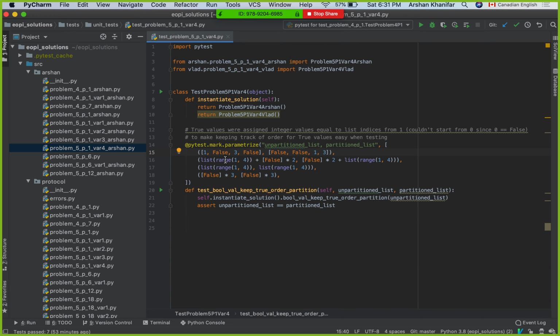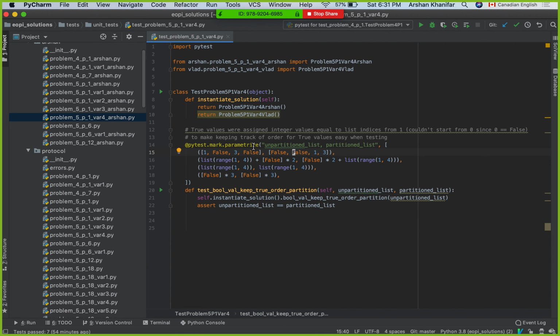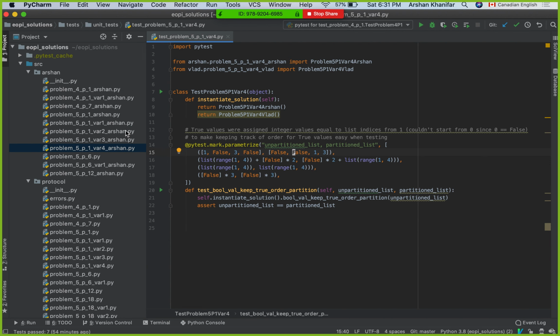No, nothing to add, but good stuff, guys. I really like Vlad's here. I didn't know you could do this. Yeah, very exciting, this is really cool. So Ziad, definitely try and play around with the system that we set up here, so that you can go through our tests. If we're moving to 5P6, I can take that on if you guys want, because I already, as I said, have my own branch.